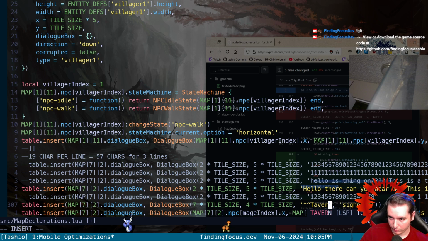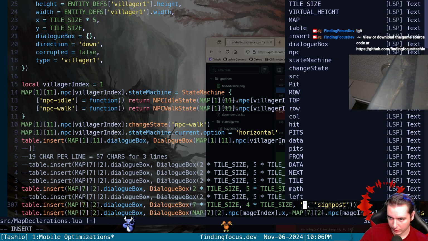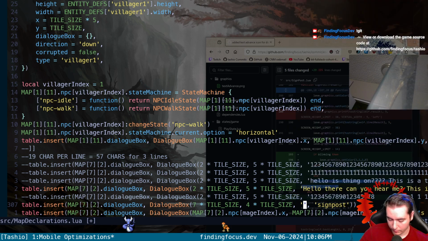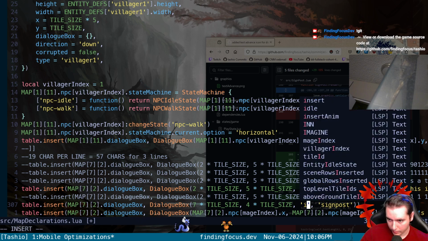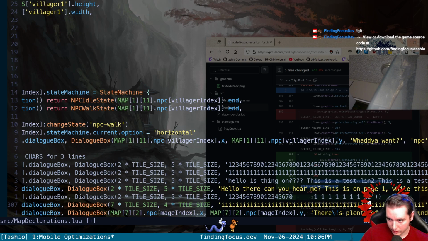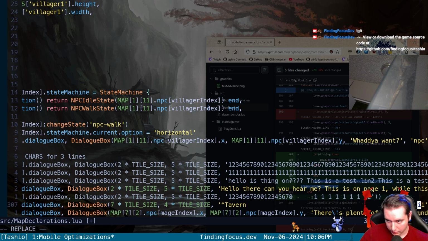So let's just say 57 insert I. So that's all of the characters we need, but what we really want is it to say tavern up here. All of these need to be spaces.